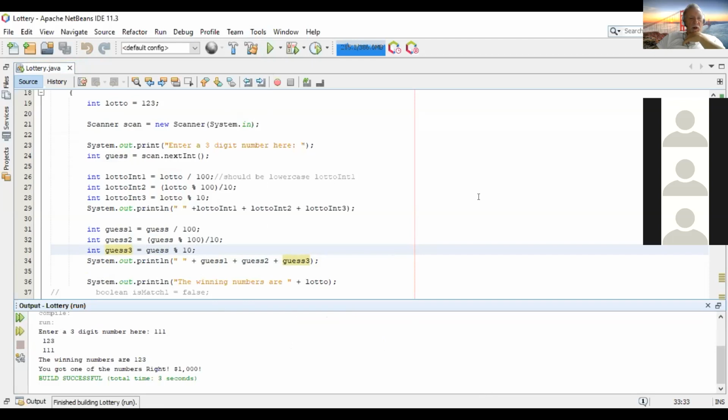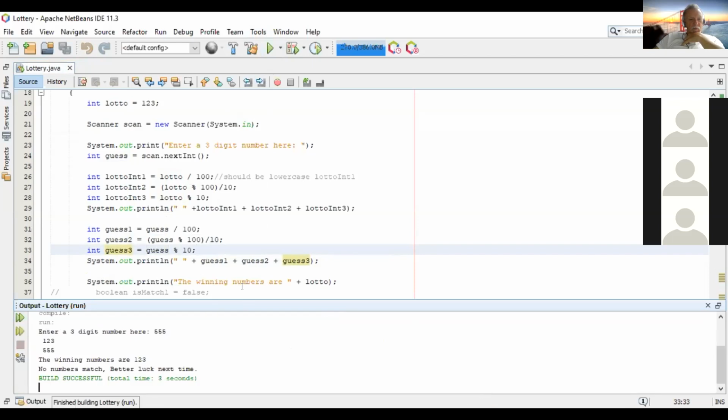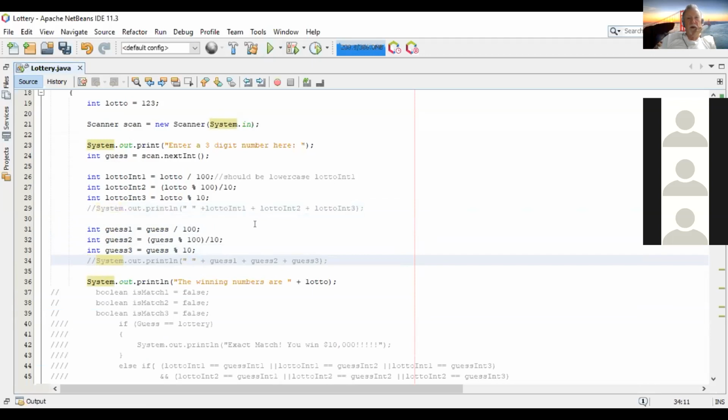Now run your program again. Put in 5, 5, 5. There you go. Works fine. Now put double slashes in front of those printouts there so they don't print out when your program's running. There you go. Stop sharing.